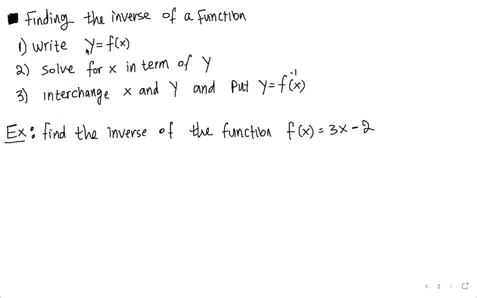So first step, write y equal f of x. So instead of f of x, we're going to write it as y. So y equal 3x minus 2. This is the first step. Solve for x in terms of y. This means we have to solve it. I have to make the equation x equal whatever, x equal the equation.